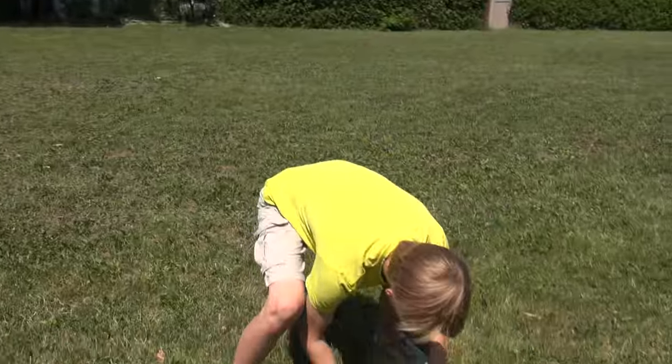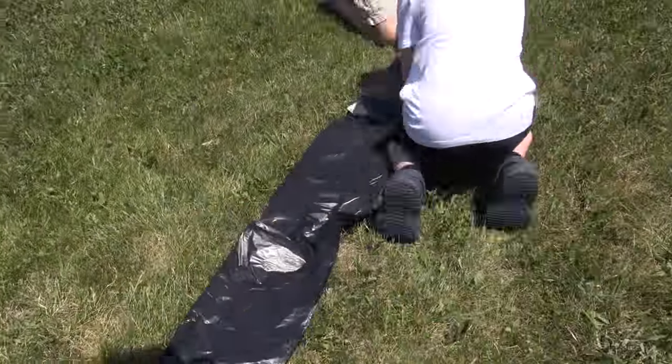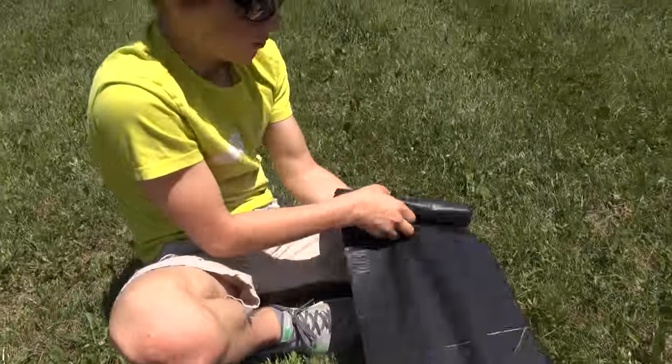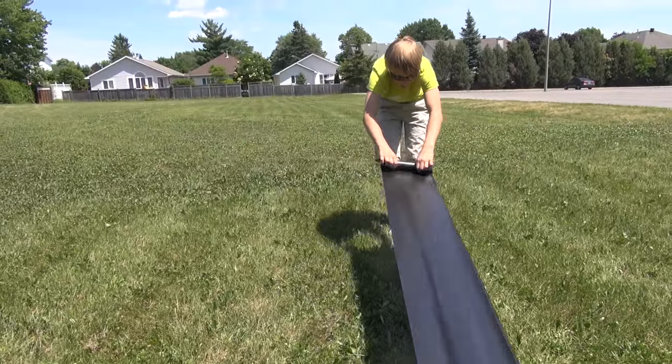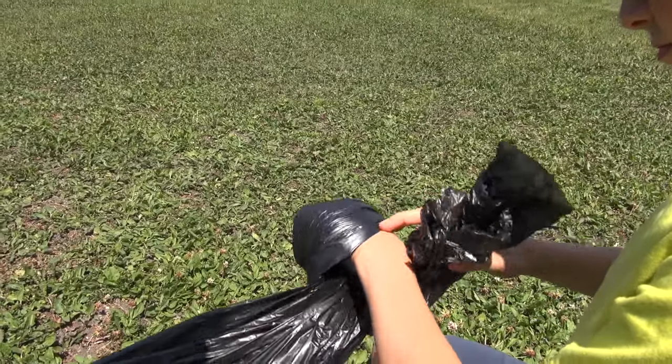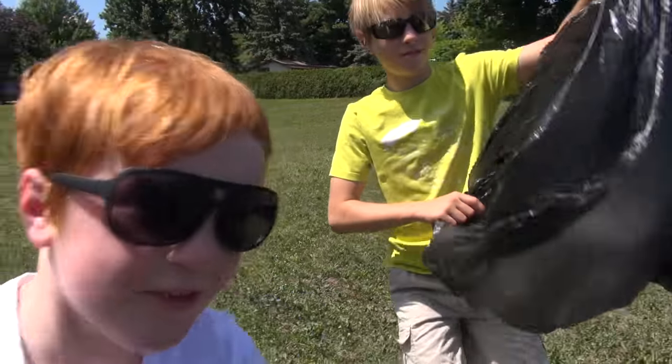First, we have to roll it out. All stretched out. First step is to tie one end. Open up and let the wind fill it up. And go fast if it's windy!